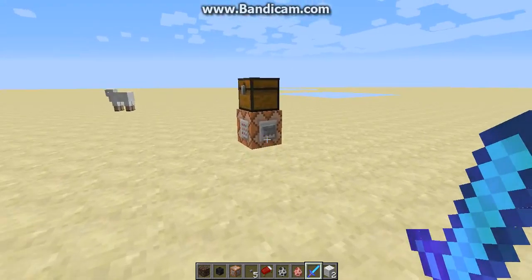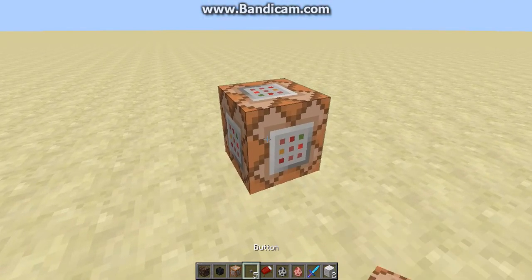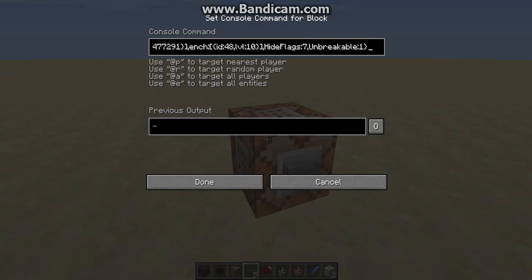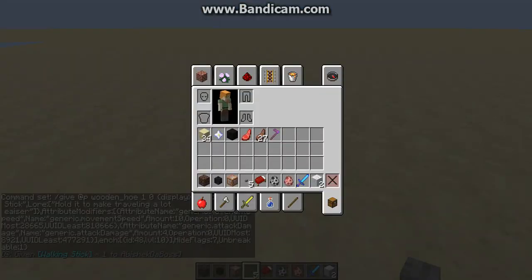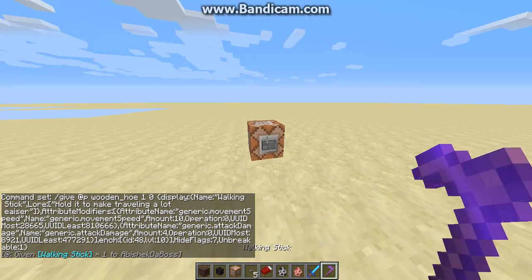So, okay. Now, let's not waste time. Let's get this out of the way. I'm just going to place another command block. So this is the next command, and if you saw the spoilers early on, it's a walking stick. It makes you run way fast at 1000 miles per hour. I'm just gonna copy the command now, Control C, and place it here, Control V. Click done, console command set, hit the button, and you get something like a hoe. Here you go, the walking stick.